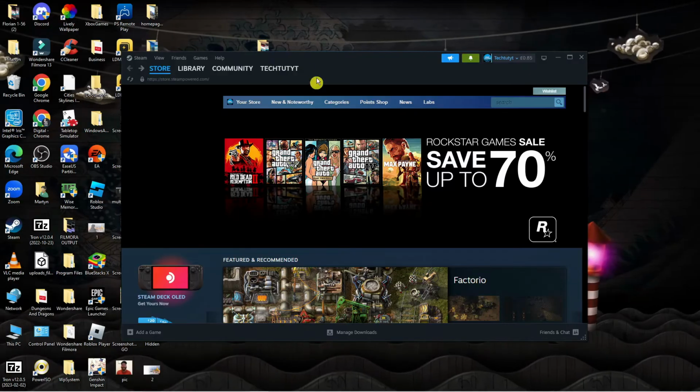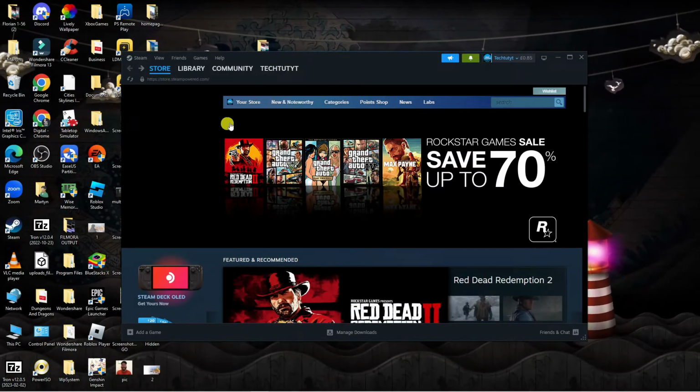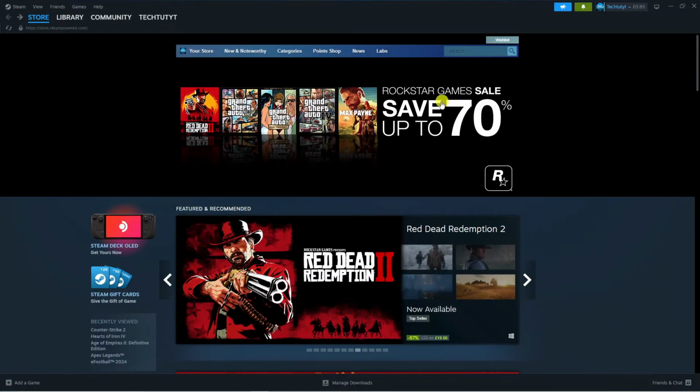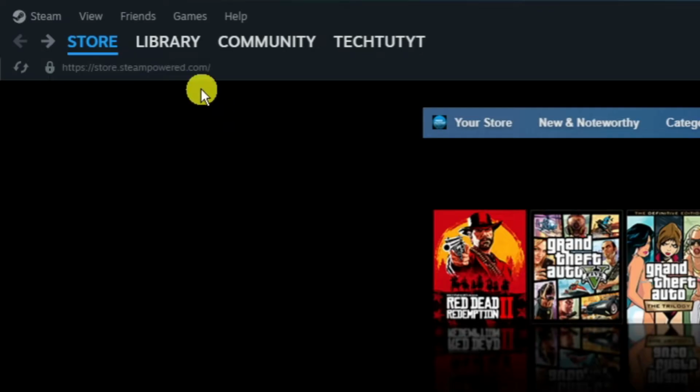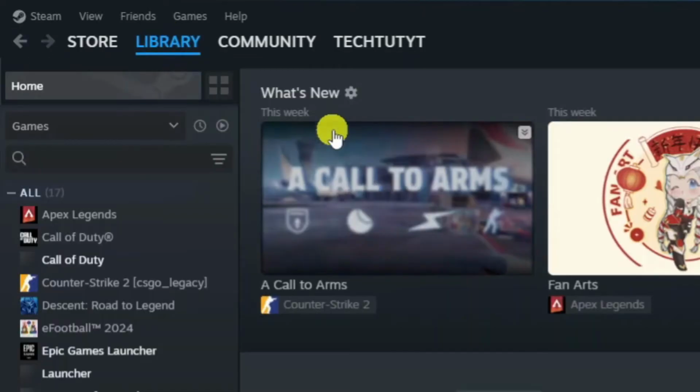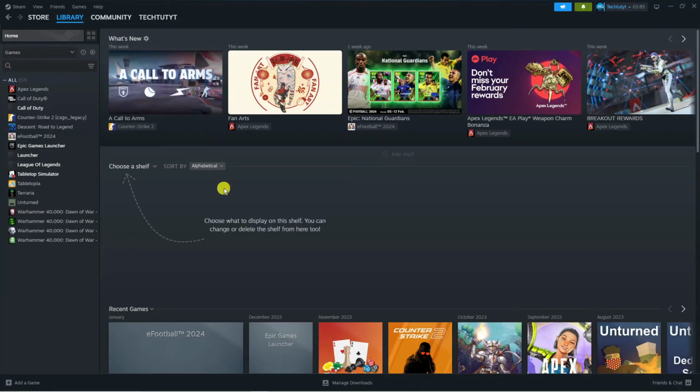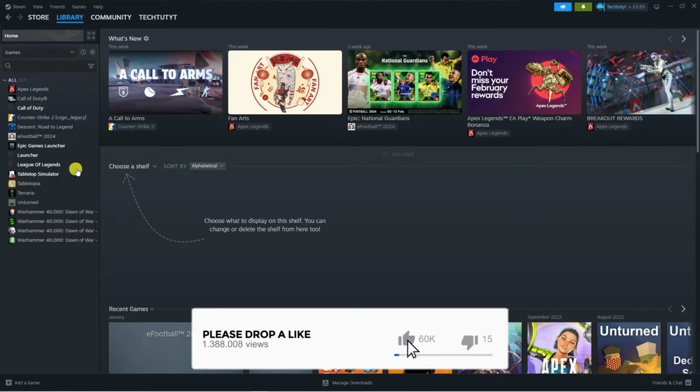So here we are. As you can see, I've currently got the Steam app open. Once you've got the app opened and you've logged in, the first thing you're going to want to do is come up to the top left hand corner and click onto your games library. Now, the first thing you're going to want to check is the integrity of game files, as if there's some game files that are damaged or corrupted, this can cause sound problems with some games. So to do that, you want to locate the game that you're having sound problems for in the games library on the left hand side.